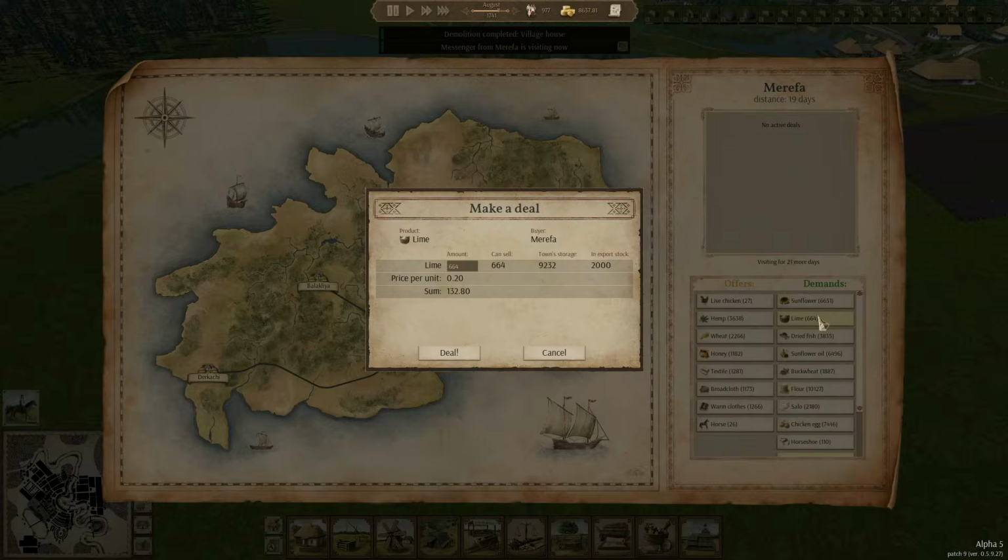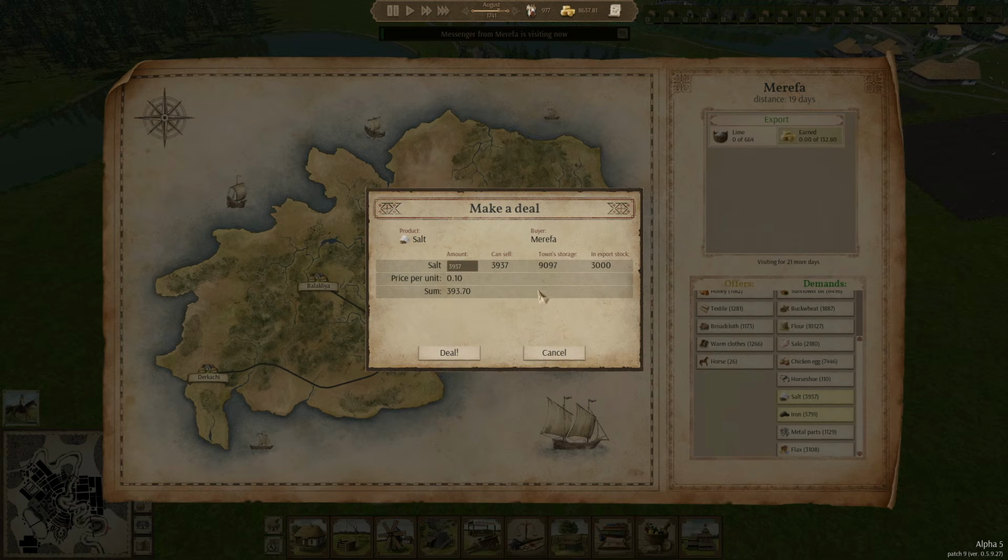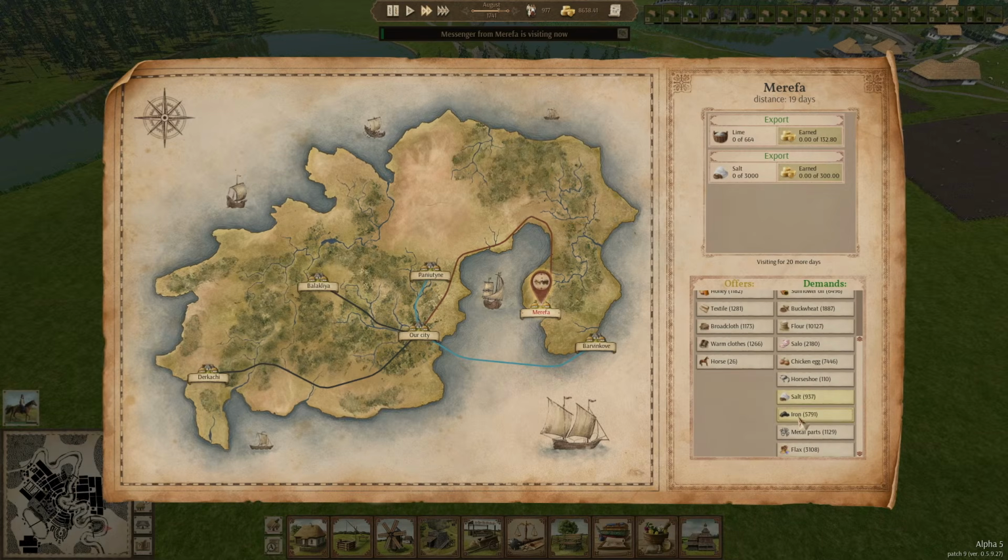Messenger from Merefa. Well, you can sell them some lime. We can sell them some salt. We can sell them not iron, because we need to keep some.